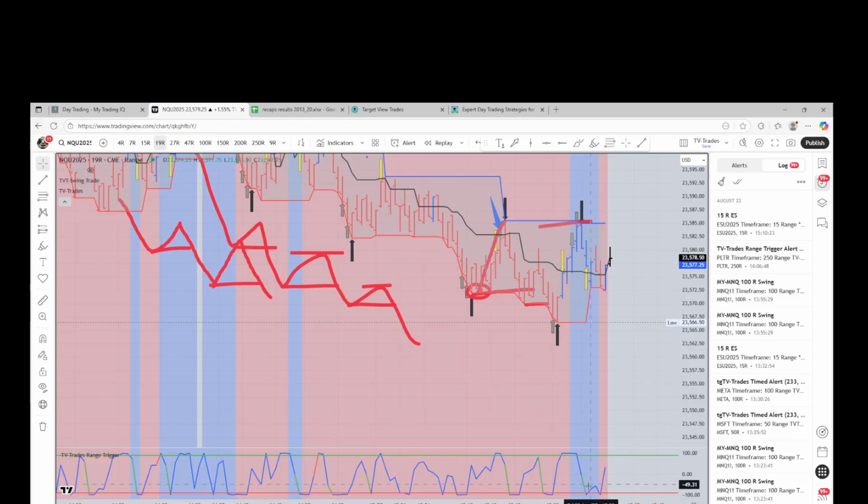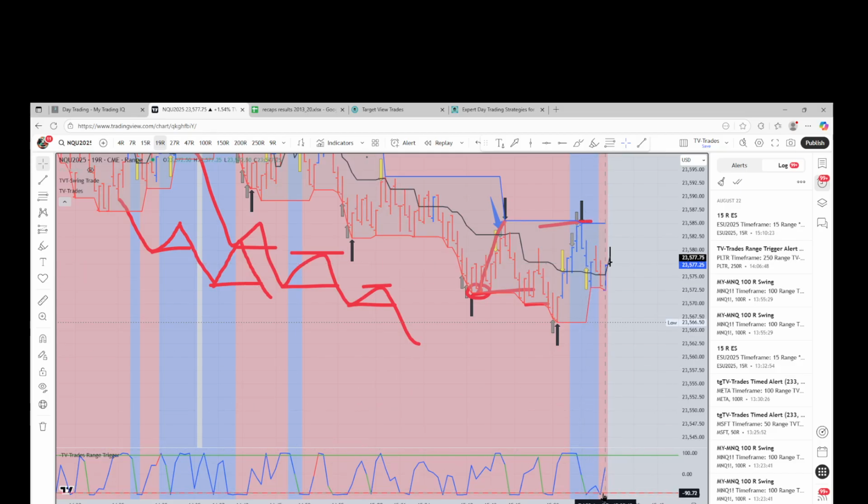So, like this just happened over here, where it came out of the oversold on a blue background and gave you this trade right here that was just enough to get you stopped to break even, I think. It went from 78 entry up to 81, so it went 12 ticks into profit. Stop goes to break even after 10. It's just enough to get your stop to break even.